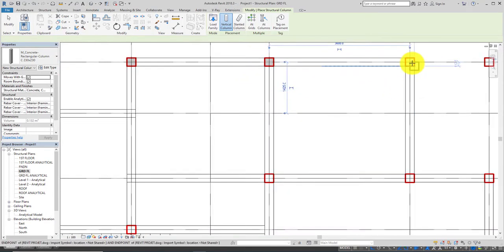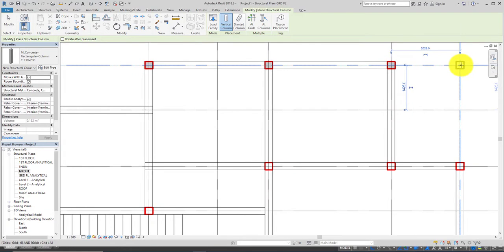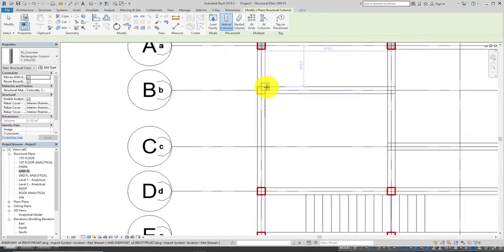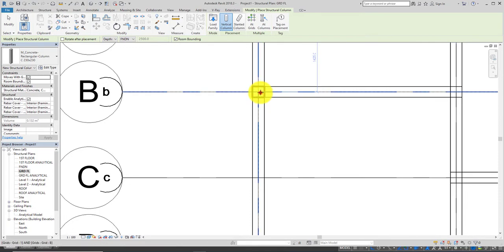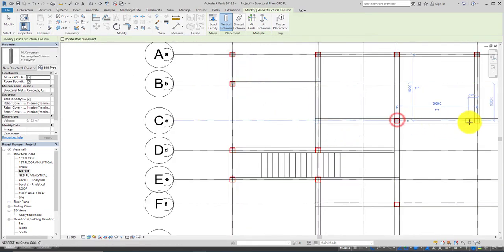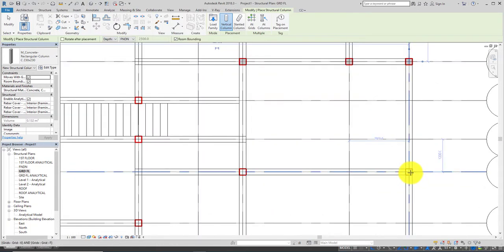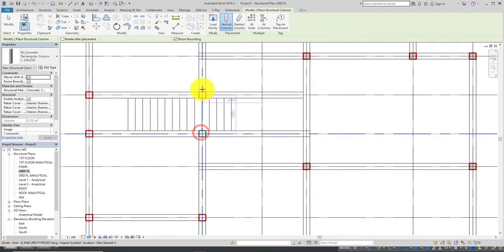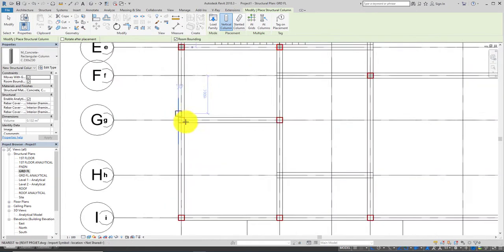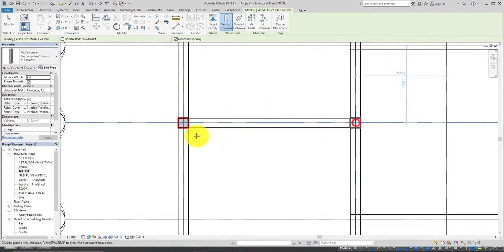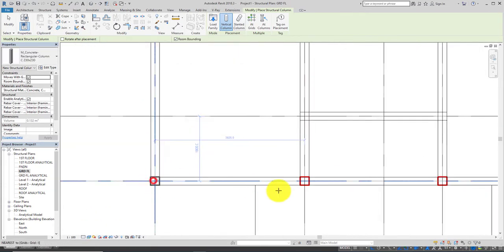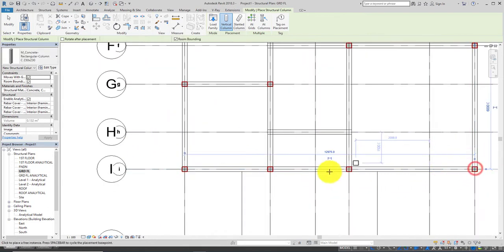So we have this, this, this column here, here, here, here, here, here, here, here. So we keep placing our columns wherever we see the red box means we have a column there. So we have this and finally this.